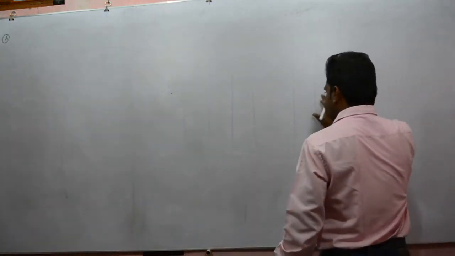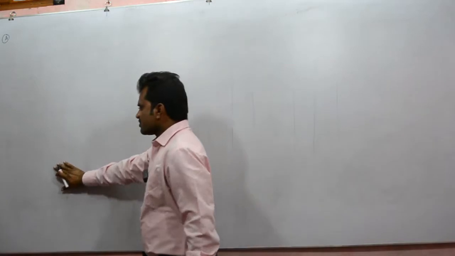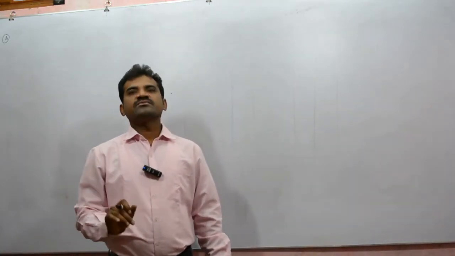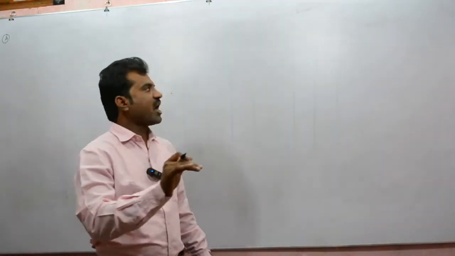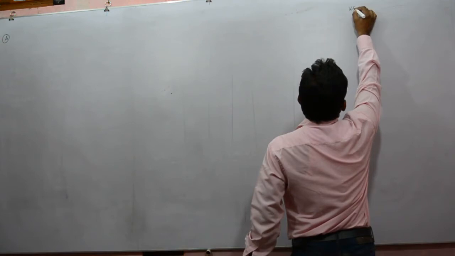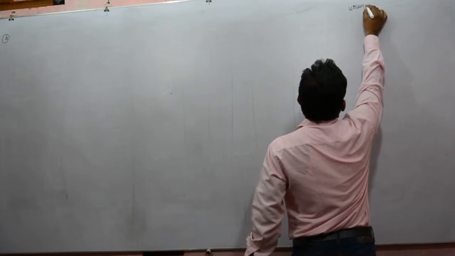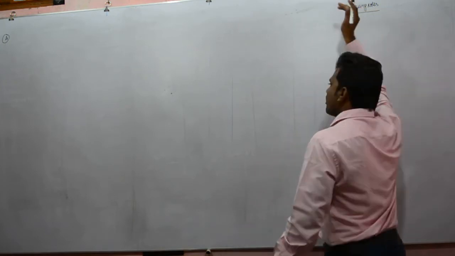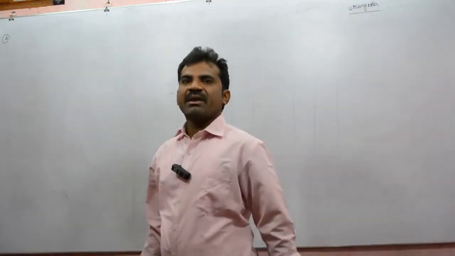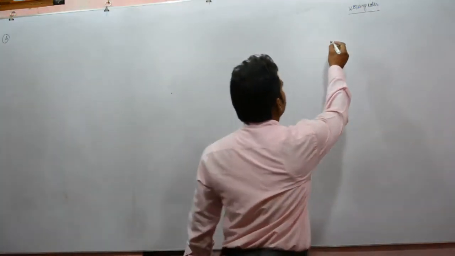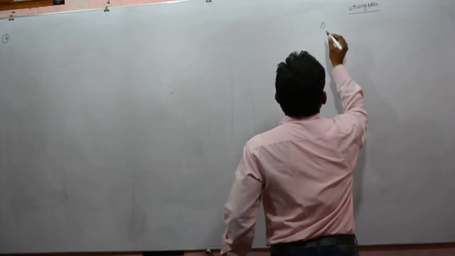Here so many transactions and adjustments were done. Those adjustments we have to find out first. For that we have to prepare some working notes. What are those working notes? In any case, if we have some confusions, it is better to make working notes, then we will understand the problem. Working note 1.